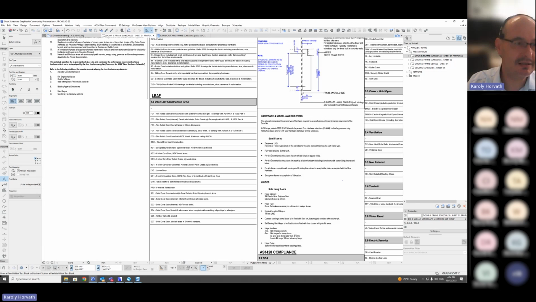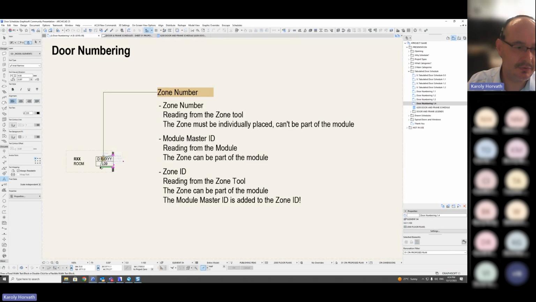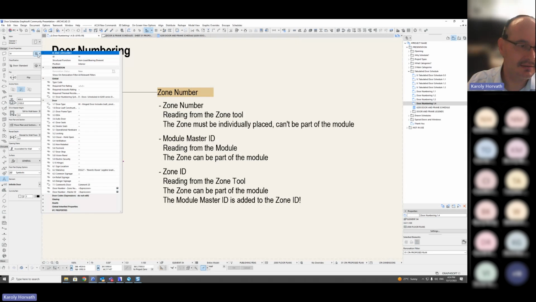If I go back to my door, I select this door, what I mean is that I always can only select one from the list, not multiple. So it takes a bit of thinking to make sure that you would never want to select two of these.